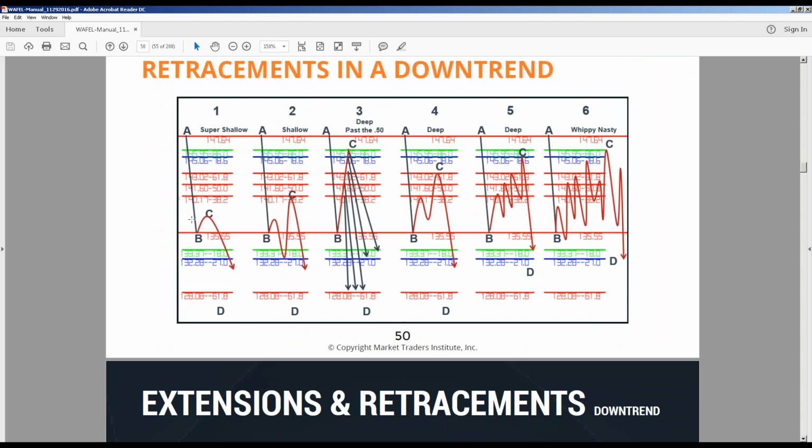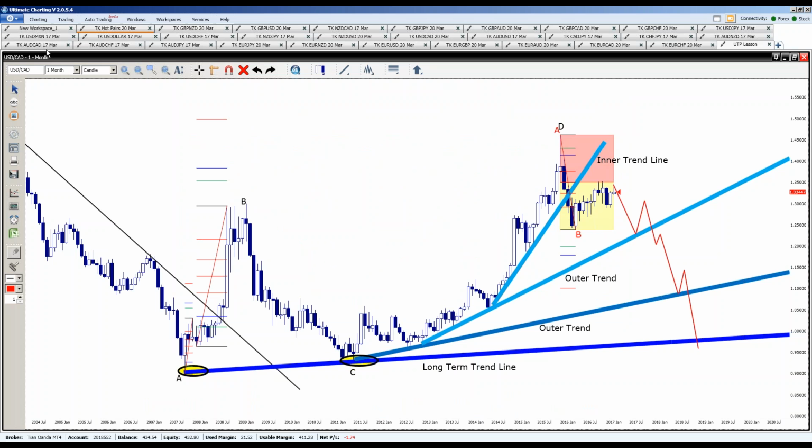The market will retrace from the B to a shallow C, or a super shallow C where it didn't hit the 382. Also, it will give you a shallow retracement, then bounce against the 127 extension, and then give you a deeper C. Like I just explained on the dollar Canadian earlier, where the market took out the B low but then bounced against the 127 extension, and now we're going to see a deeper C. This is what I'm waiting for in the Euro Aussie as well.